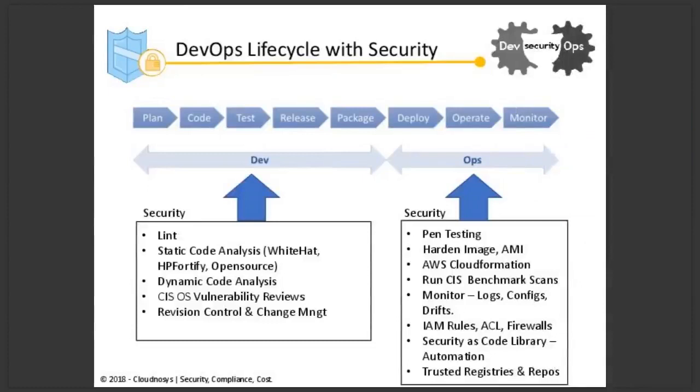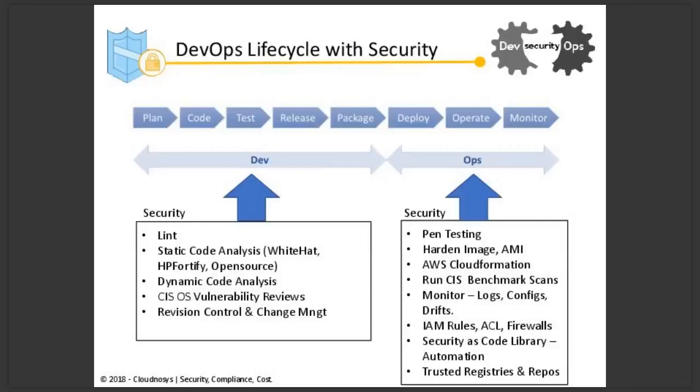Okay, so DevOps lifecycle with security, what does it look like? And again, we wanted to keep things simple and to the point, and things that you can actually do and make work and make successful for your environment. So typical flow, you're planning, coding, testing, QA, release. You finally go into deploy, operate, and monitor mode. So these are different points. And dev and ops, there are some cutoff points. But security generally in this flow has been at the tail end.